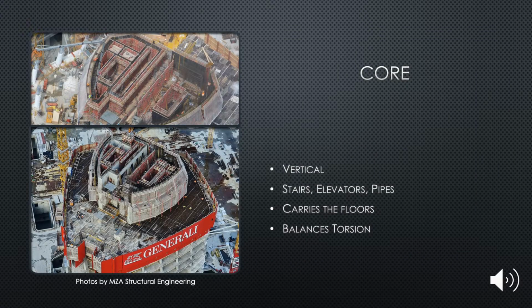The core of the building, there is a perfectly vertical nucleus or core which houses the stairs, elevators and pipes for the systems. The core carries the floors and balances the torsion transmitted by the pillars around the perimeter of the building. Whilst the core is built with Perry formwork, the pillars start with a lateral inclination which is gradually reduced as the maximum height of the building is reached. This makes each pillar individual and has to have its own formwork due to the complexity of this. A 3D model and BIM was used for this.